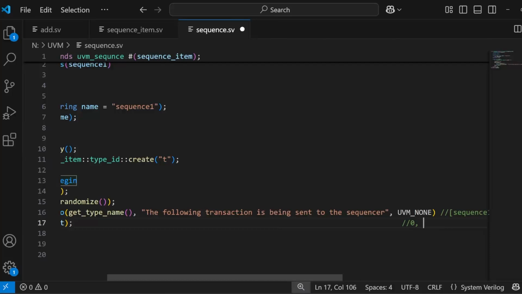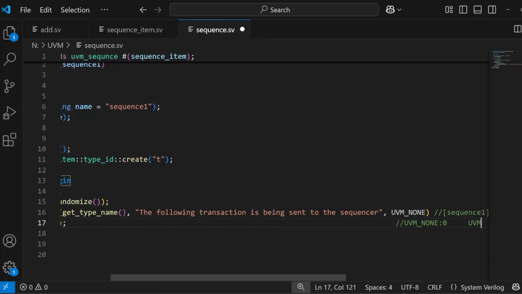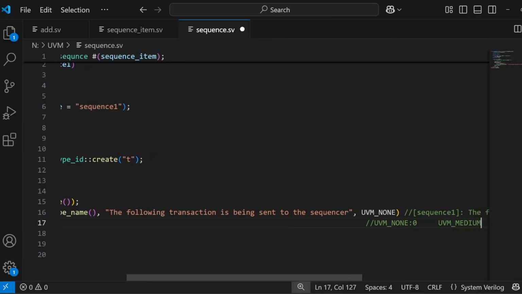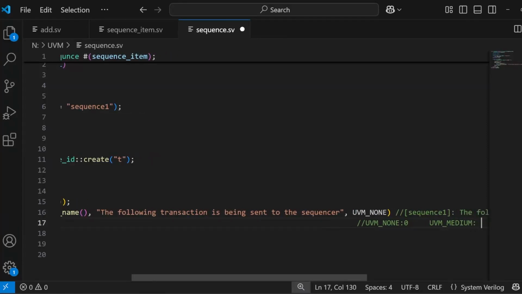So UVM none has a value of 0, and the default threshold is UVM medium, which has a value of 200.